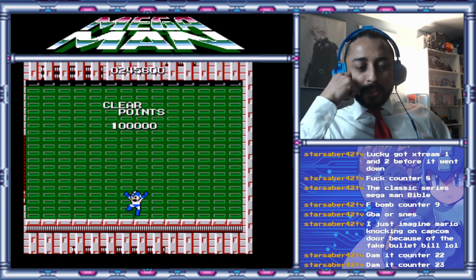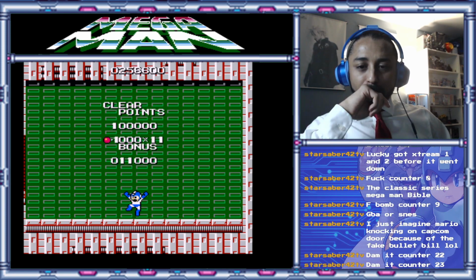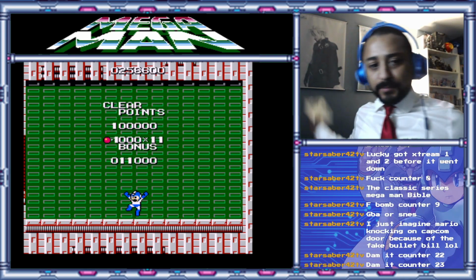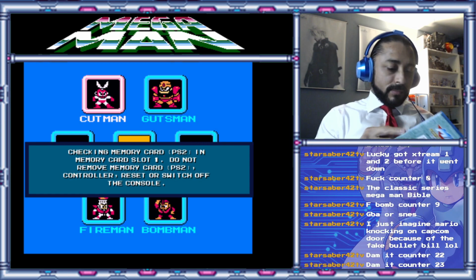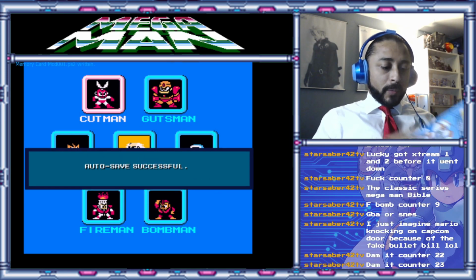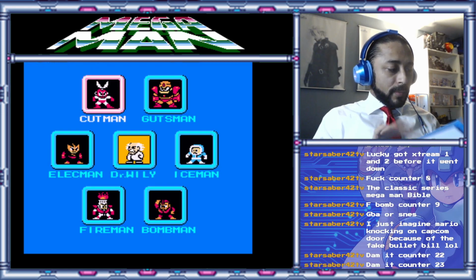Well, there goes those two robot masters. I wonder if the other robots are in here. Where'd the book go? Is Yellow Devil in here? A, B, C, D, F, G. Okay, I'm gonna wait. No, C, D.